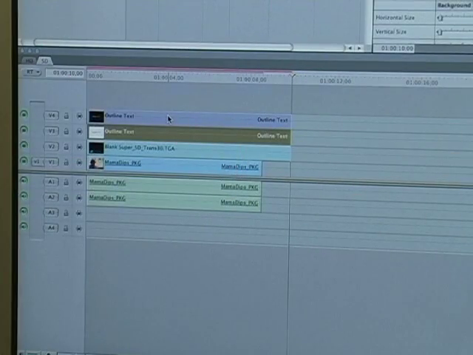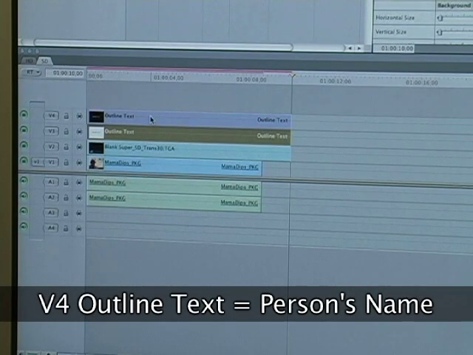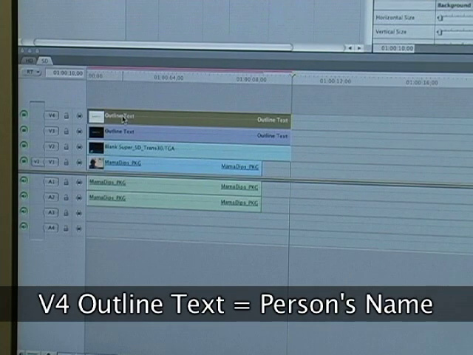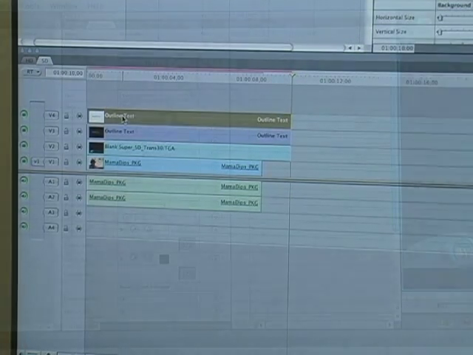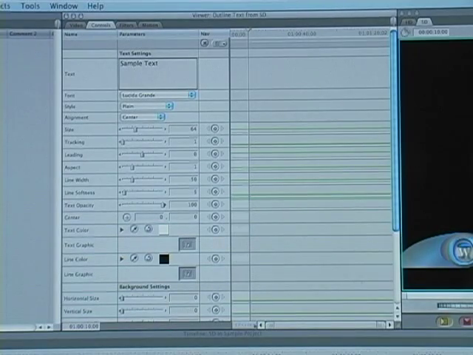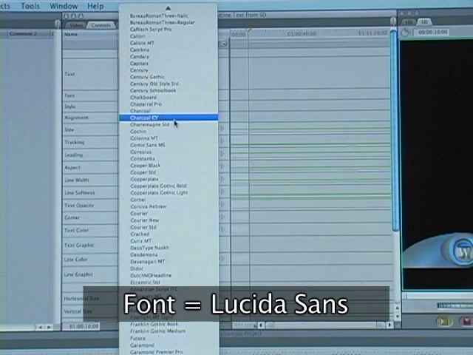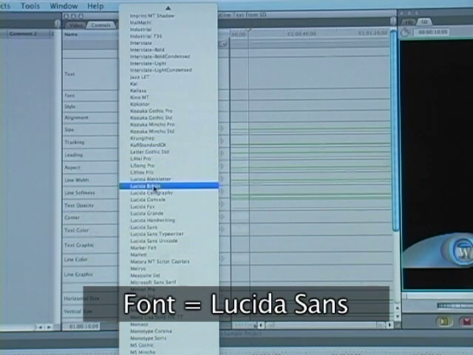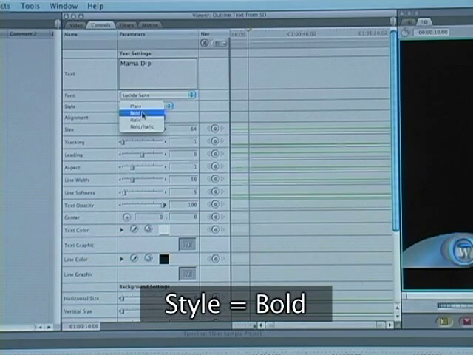For right now, we're going to come back down to outline text on line V4 and double click on it to open it in the viewer window. Once we've double clicked on that outline text and opened the viewer, we can make our changes. So in our text, Mama Dip, our font style is Lucida Sans. Our style is bold.